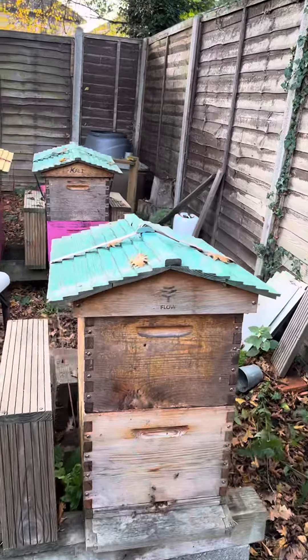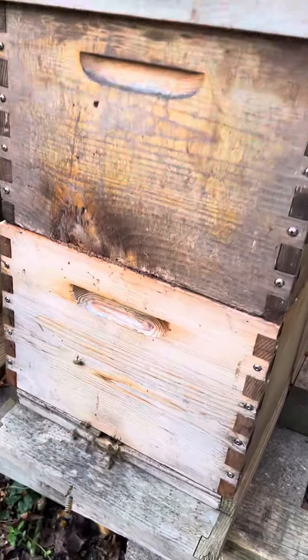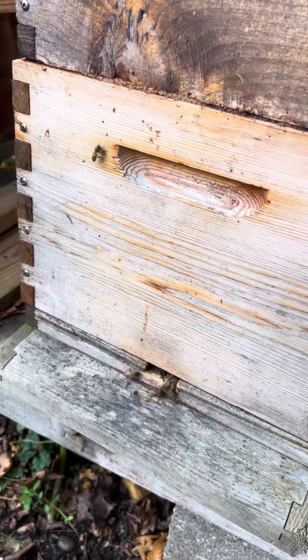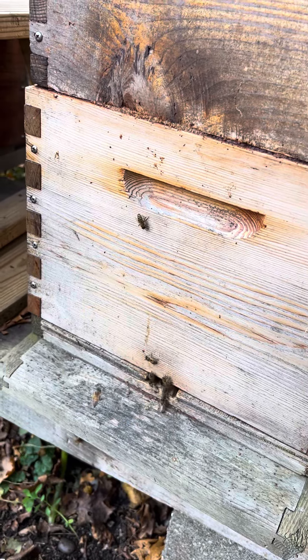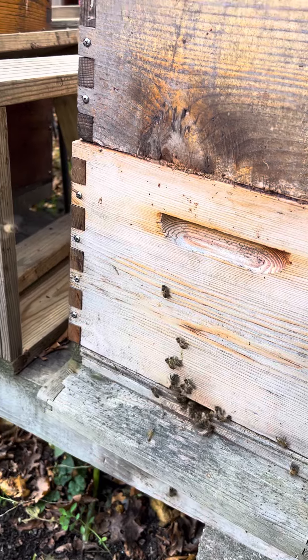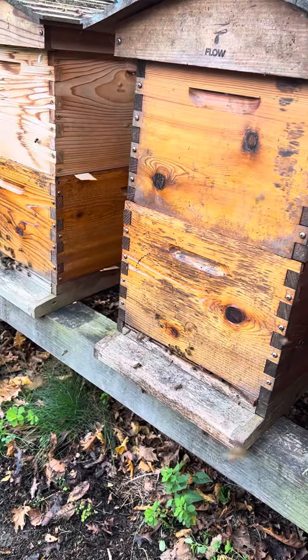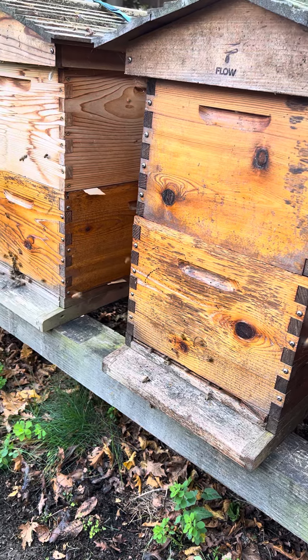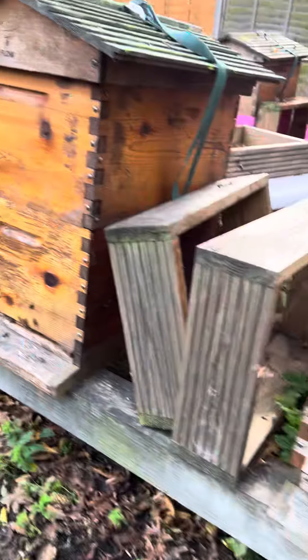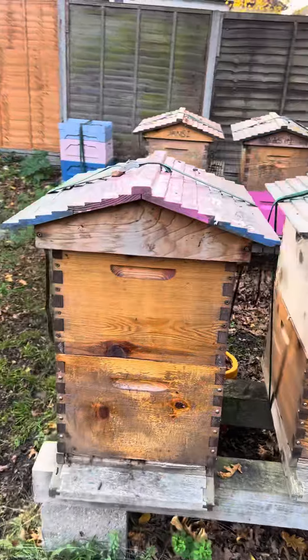My main colony is here — my honey producing colony is on the double brood. Let's see if you can see some pollen coming in. I can smell a bit of the nectar being evaporated, and there's a bit of yellow pollen coming in. I think that's ivy pollen coming in, but they're pretty active throughout the hive.